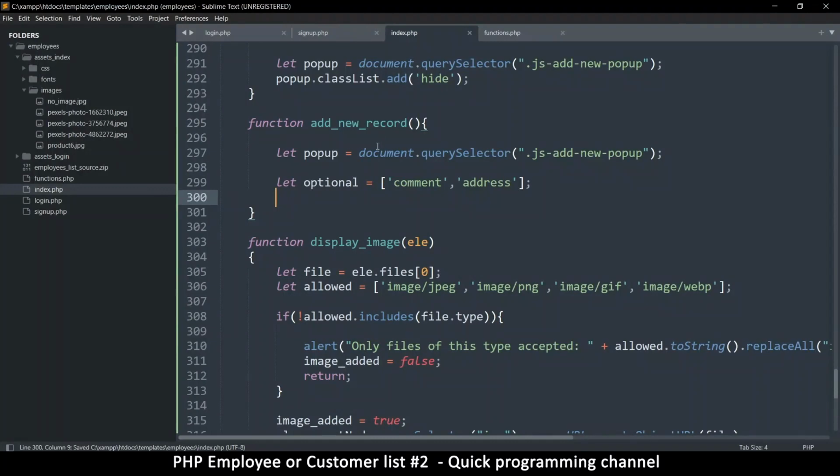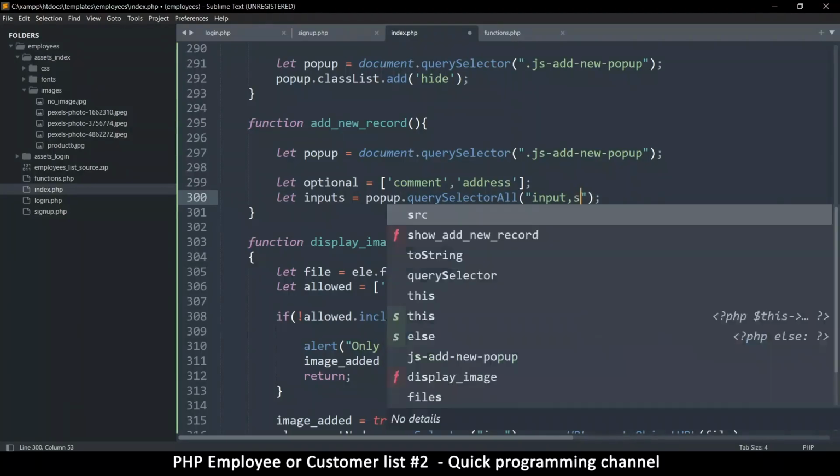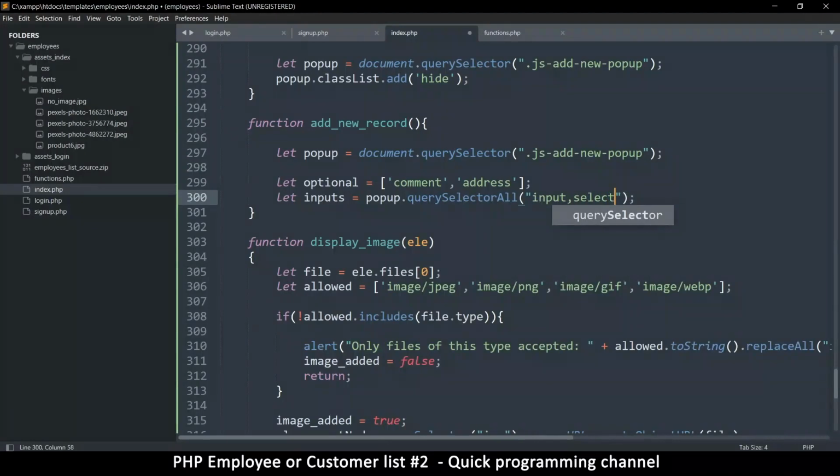So now what we do is let's grab all fields. So we'll say let inputs is equal to pop-up. Since they're in the pop-up, we'll do a query selector all to get all instances of whatever we're searching for. I'm looking for input, comma, select, and what else?